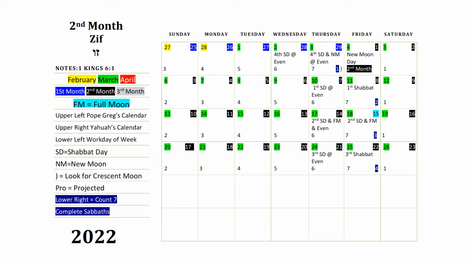I forgot to tell you, I download these calendars from Calendar Labs, and you can set your own calendar up any way you want to. But I have to do it like this to keep it consistent because I post mine every month. Every month we see the new moon, so I try to keep it pretty much the same way every time. All these right here are your abbreviations and your colors. All this is self-explanatory on this side.